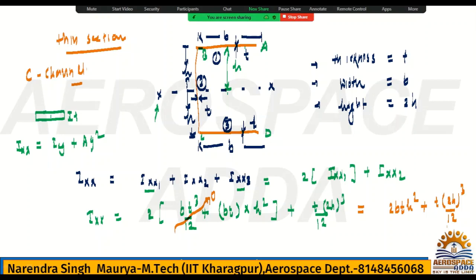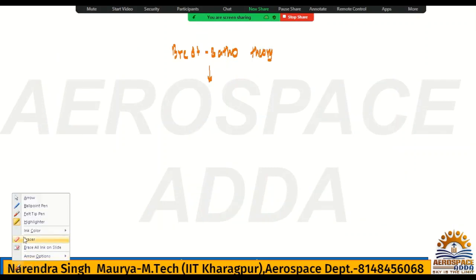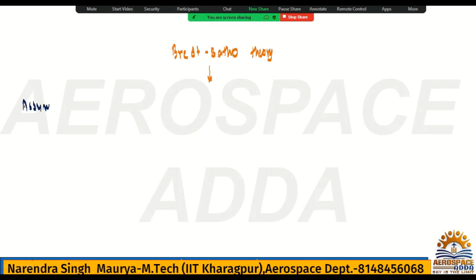Now, moving ahead. This approximation, hope you understood. Now the assumptions for this. For thin wall tubes, we have assumptions you need to remember. There is no tangential normal stress, so hoop stress will be 0. The shear stress perpendicular to the longitudinal axis will also be 0. These are the assumptions we are going to take.